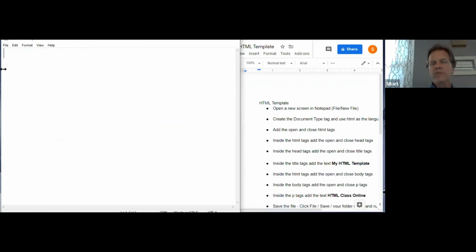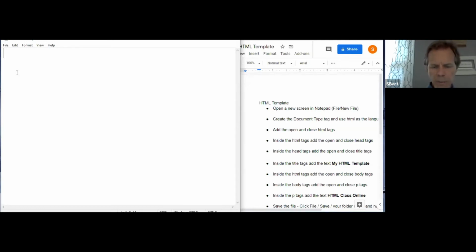And on the right-hand side, I've got the HTML template exercise. So I'm going to do that. The exercise says open a new screen in Notepad, click on File, New File, create the document type tag, and use HTML as the language.